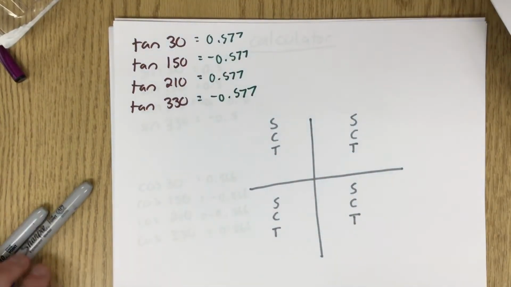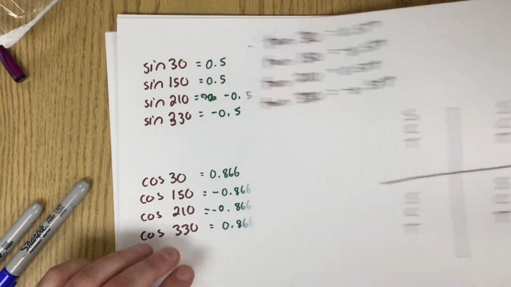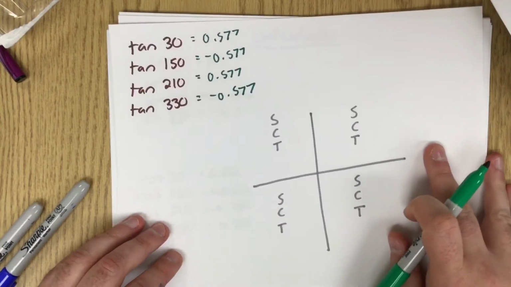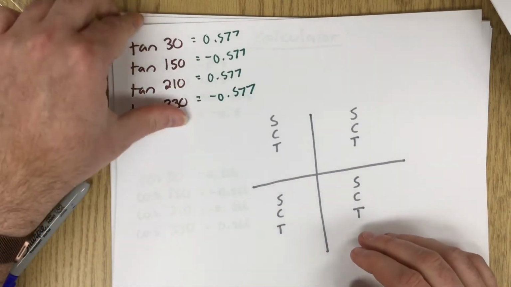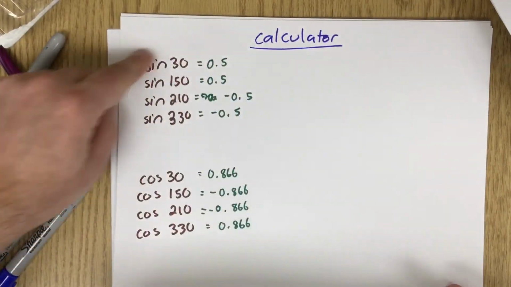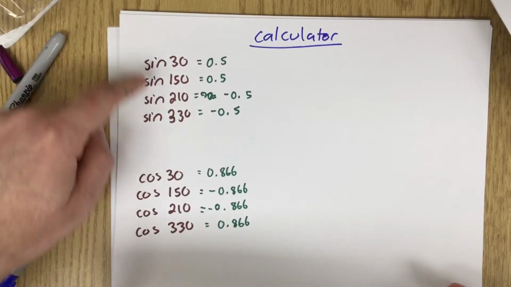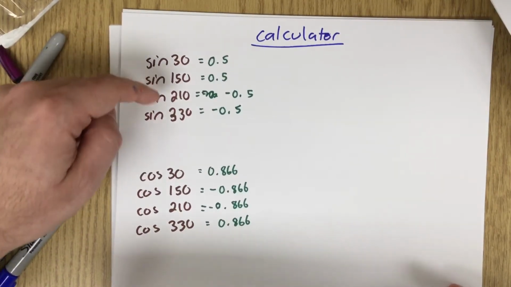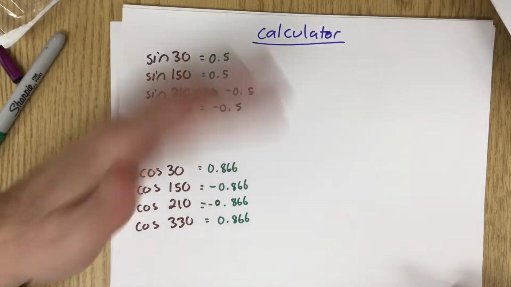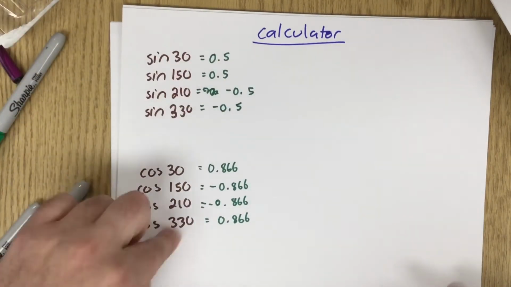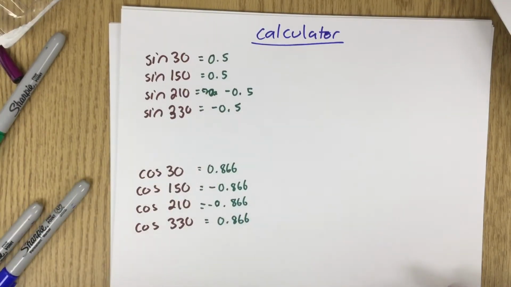And now what we're going to do is summarize what we found in this chart over here. And what I want to know is if it's positive or negative. So what we notice is that for any angle that has the same related acute angle, the ratios are all going to be the same. So the sine of 30 and the sine of 150, 210, 330 are all 0.5. The difference is that they may be plus or minus. Same thing if you do it with the cosine, they're all the same, except there's some positives and negatives.